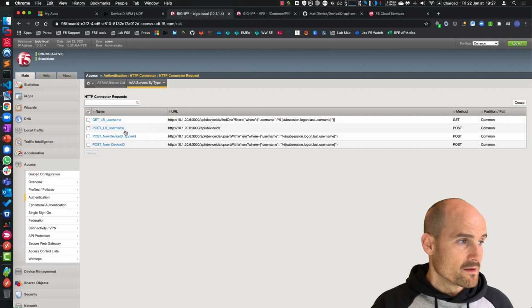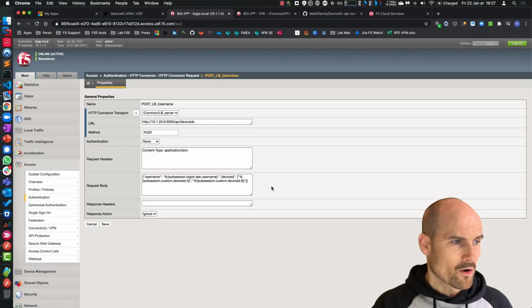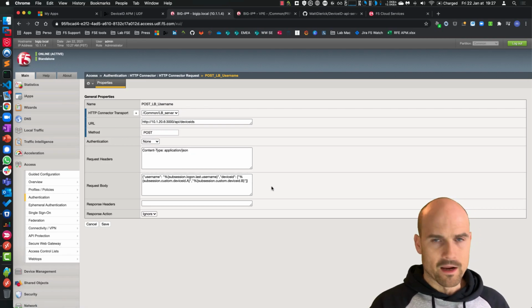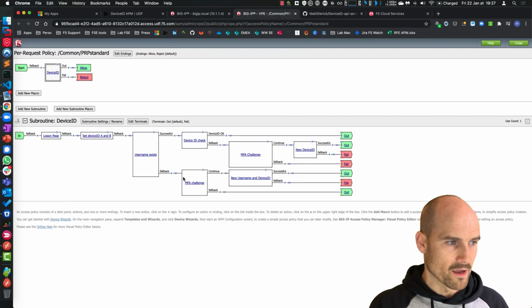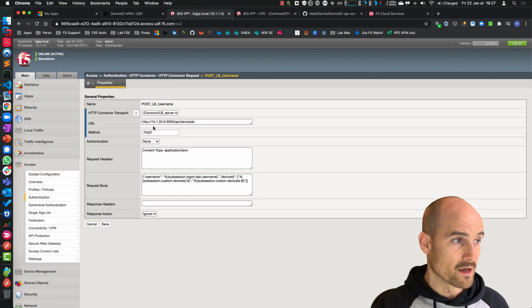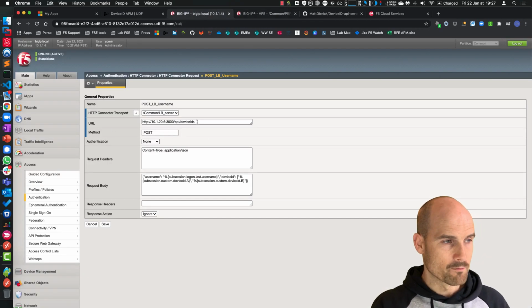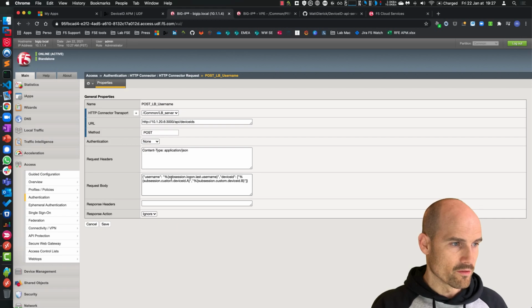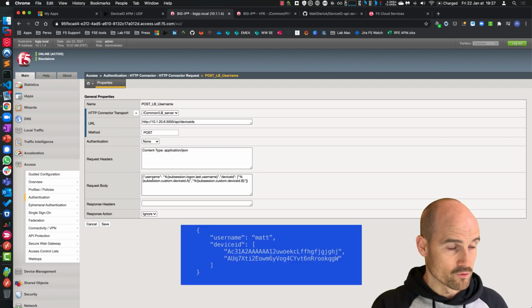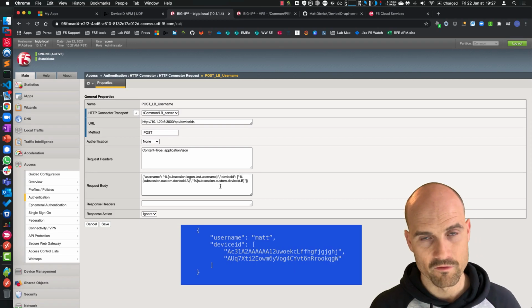The next call is a POST. Okay, it's a brand new user. I don't know this guy, so I am on this branch at this moment, and I pass the challenge. So I create this new entry, with the username and the device ID collected by the iRule. Here I do a POST to this API entry point, with the username for the username value, and the device ID is an array with two device IDs, because we collect two device IDs, for information.